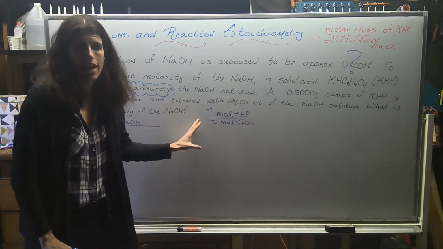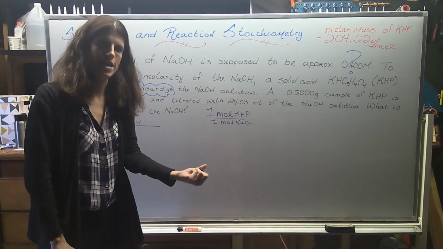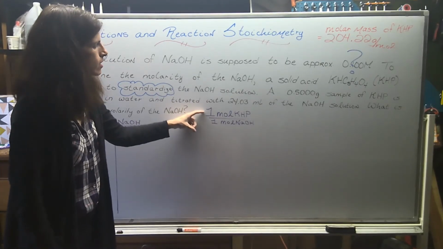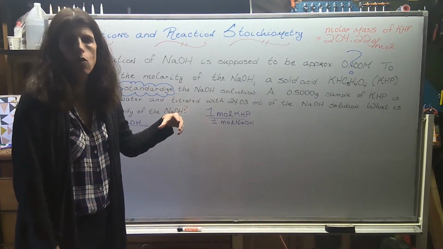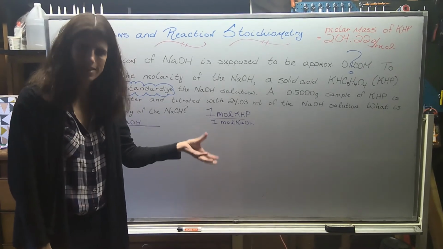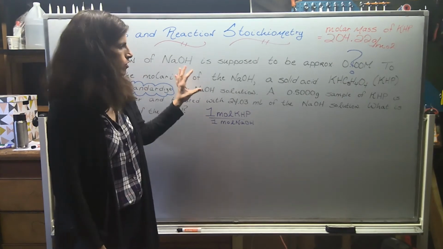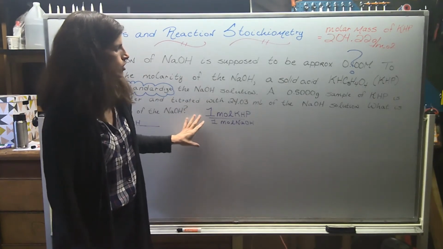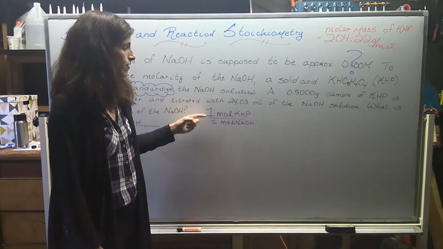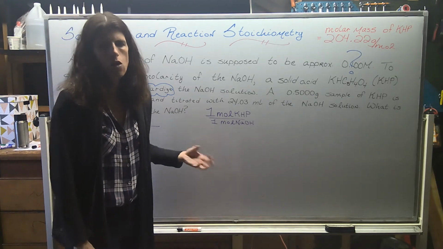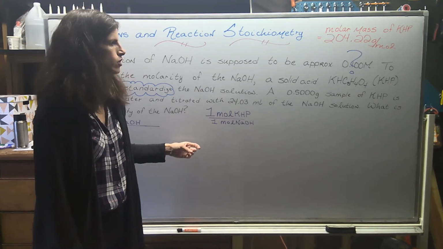So I mentioned that KHP is a monoprotic acid. That means it donates one H, one hydrogen. So it's going to react in a 1-to-1 ratio with sodium hydroxide and form water on the other side. It's going to be an acid-base neutralization reaction. There is an equation on your sheet there with this problem. It shows the ionic equation, and you can look at that to figure this out as well, but you should also know, just from experience after a while, that it's going to react in a 1-to-1 ratio.